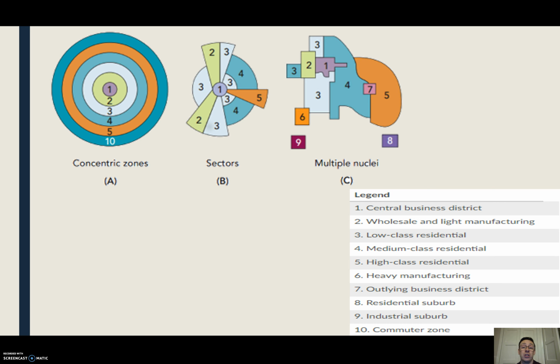The more useful for us is the sector model, or the Hoyt model, where you have a city that grows along a linear feature. Our case study city is Glasgow, and the linear feature that Glasgow grew along is the River Clyde, and it influences a large amount of the industry that the city developed. There's another model on the screen, which we've discussed very briefly. The multiple nuclei model is more common in modern cities, but isn't something we need to get too involved in at this stage.